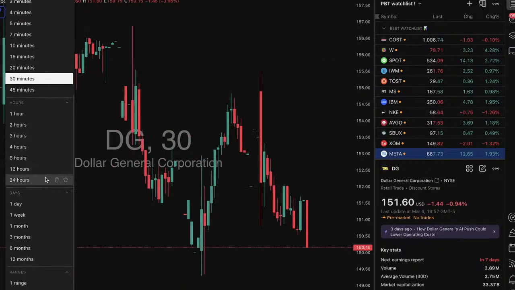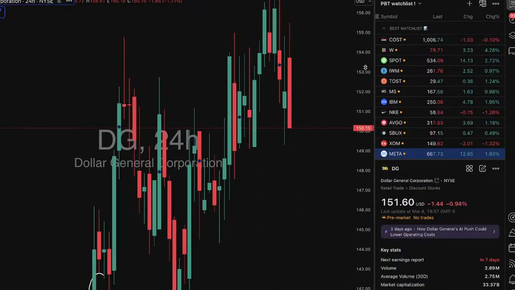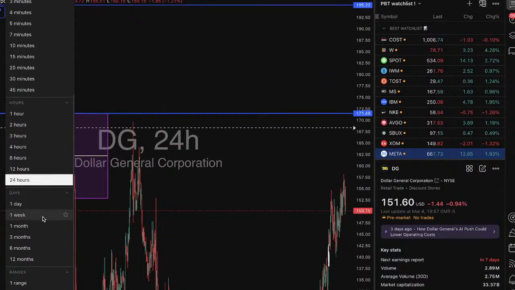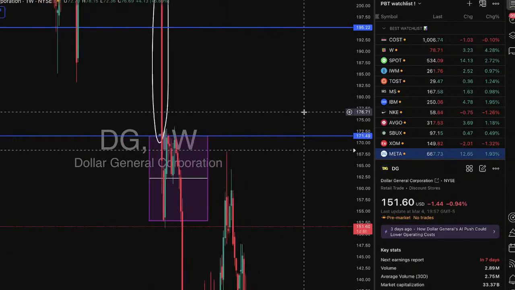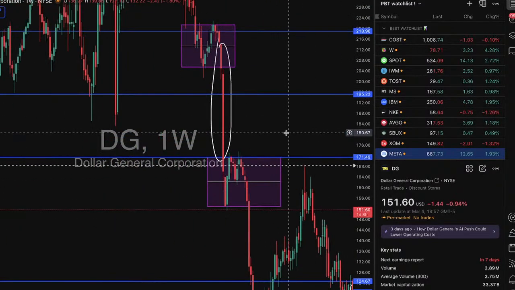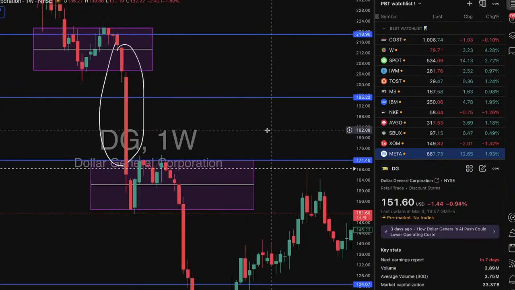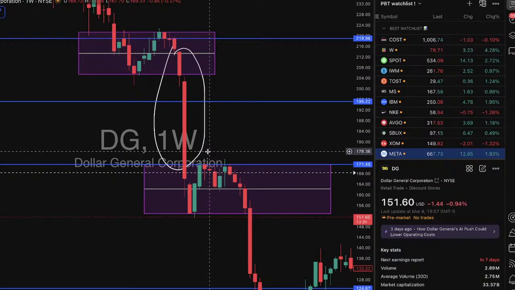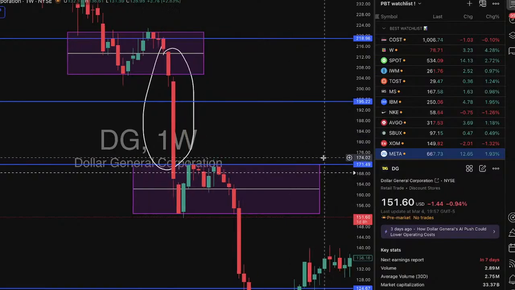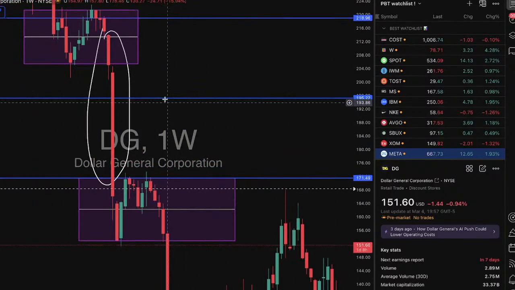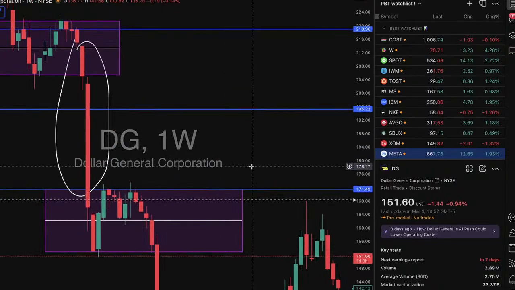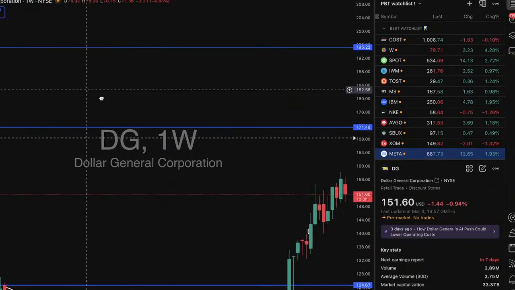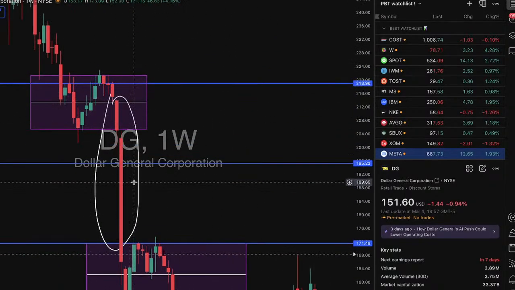DG, I think someone was asking about this one. I'm not too sure, I'll be completely honest here. The only thing that I got on this, which I do have my alerts on, this is on a weekly chart. The only thing that I like, as you can see for yourself, is this nice pocket of empty space right above us. Right above that little 171, if we break above there, we got a nice pocket to the upside. I already have my alerts set on this, so I don't need to write it down. Once it happens, there is that empty space to the upside that looks good.